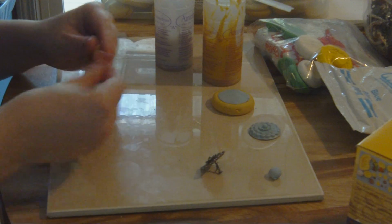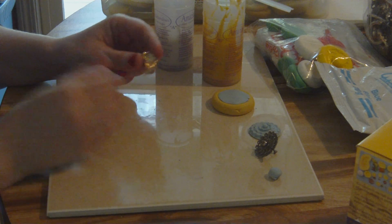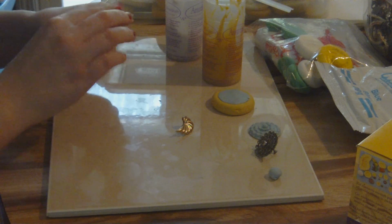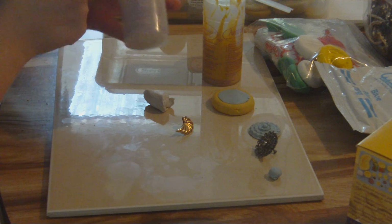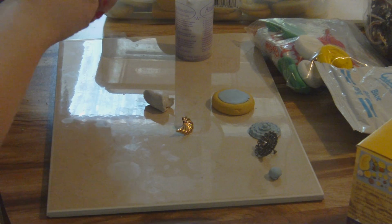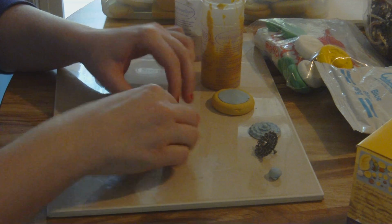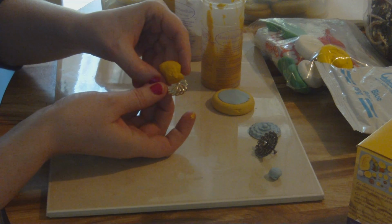What you want to do is take the object you're going to make a mold of, which I have this earring here that I want to make a mold of. Take a little bit of the grayish white clay, and when you get this, I've been using it for a while, you get about this much clay up there. It's not a full bottle when you get it. And what you want to do is get enough clay that's about the right size of the object you're going to be making a mold of.